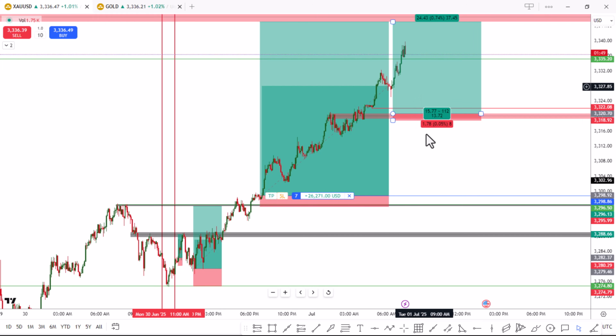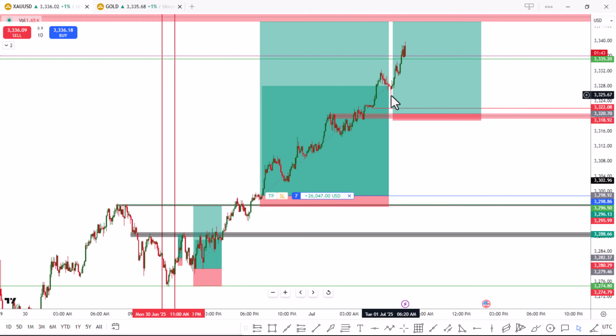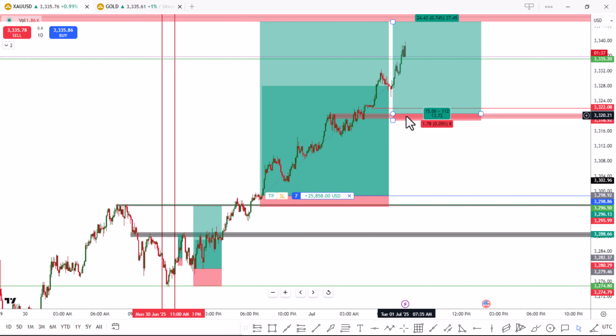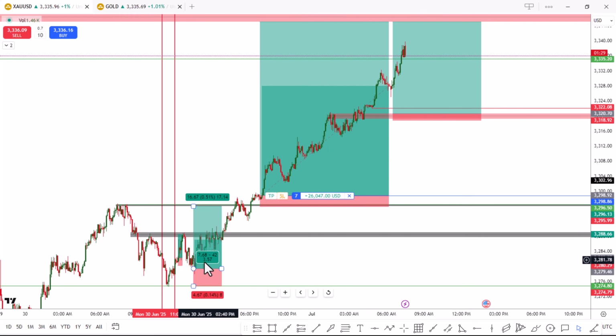Now, this is a failed move. Price did not actually reach this zone for me to execute the fourth trade. I wanted price to take out this low, and probably take out this low as an inducement, right? So I'll get all the way down to this zone, which I'll then execute my trade based on. Now, this is the place that I think price is going to, but that's just by the way. Let's analyze each and every single trade, right?